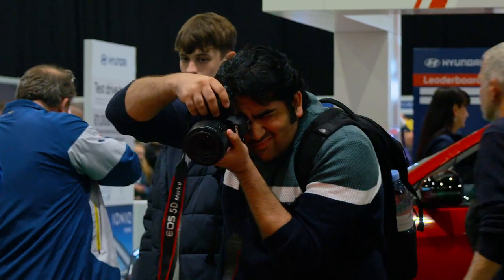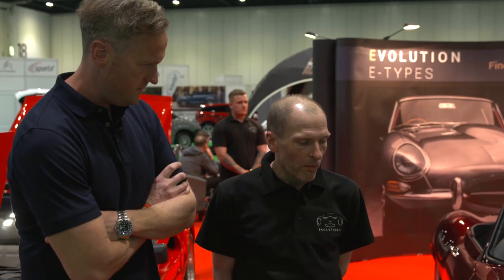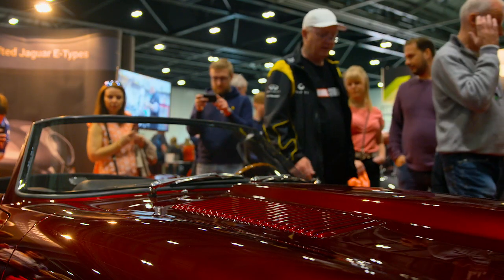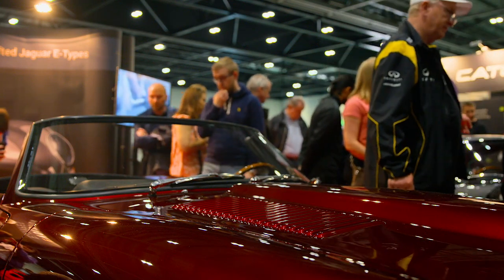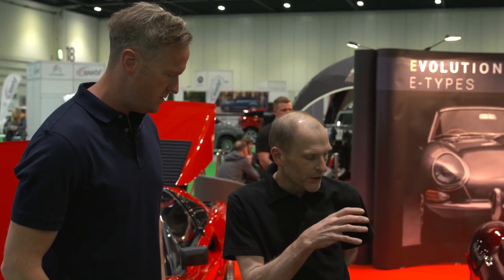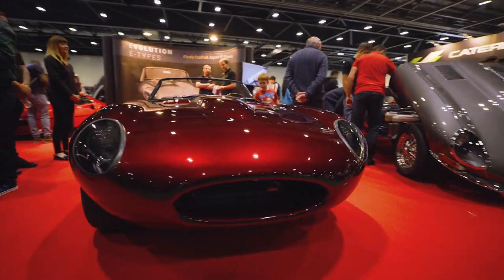Quite simply really, I started the business making parts for E-Types. We got more adventurous and started making more and more parts, and I came up with this ridiculous idea of actually making a car with all the parts on it — and that's how the Evolution car started. It's an aluminium-based car, so I took it one step further and based it on a load rack, and that was the birth of the car.